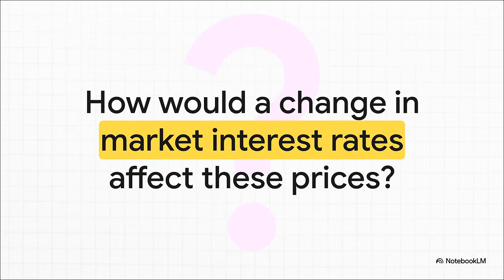So we've totally nailed down how to calculate the price if someone gives you the yield. But where does that yield number even come from? It comes from the market, from the entire economy. So that leaves us with one last big question to think about. As interest rates out there in the real world go up and down, how does that send ripples through these very formulas and change the value of our bond, not just year by year, but minute by minute?